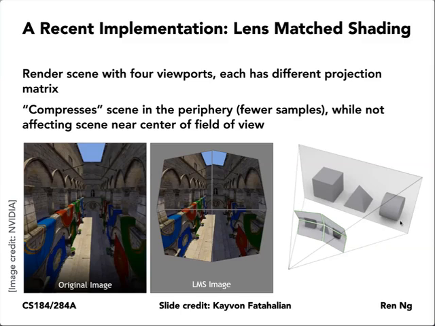So instead of having just one single plane in the world that we're projecting, we draw 4 images. We render the scene in 4 different quadrants, and in each one of them, we tilt the plane so that it projects in a more rectilinear fashion into that angular field of view. The resulting images look like this, and then you could distort them back into the original image if you want, but you would have fewer pixels in the periphery, so you wouldn't be over-generating definition there.